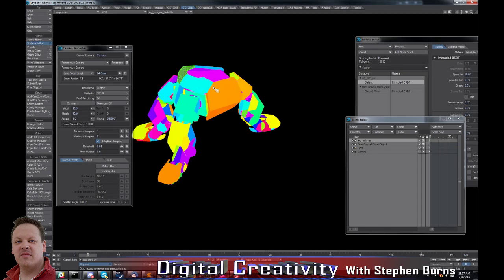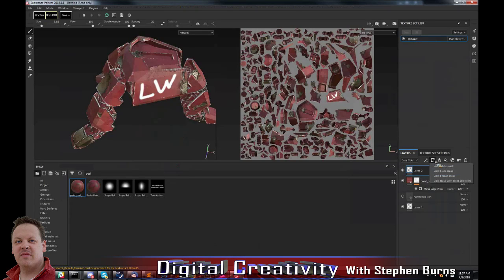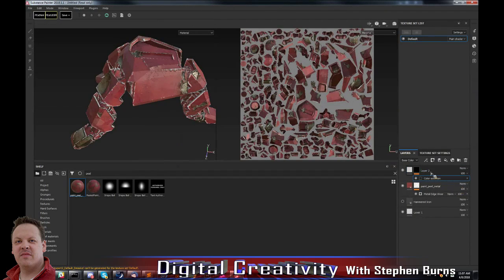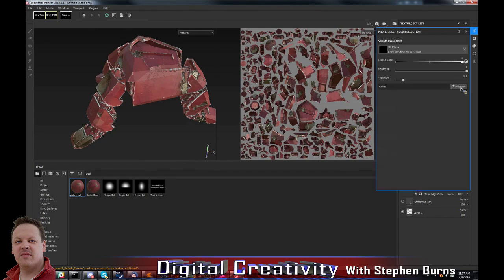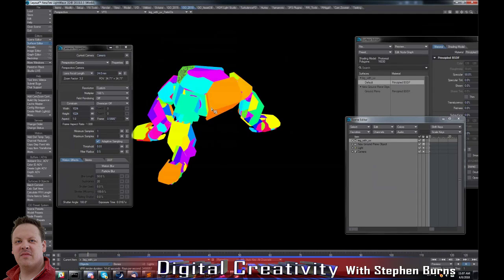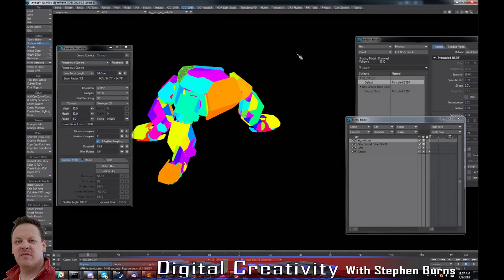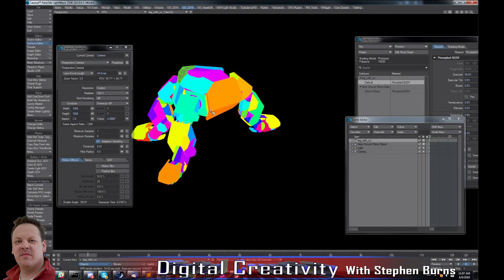This you could then, of course, use within Substance Painter to paint. In Substance Painter, again, not to go into it too much, but there's a thing, add mask with color selection. So if you bake that mask out, you could actually specify a specific color. So you would pick a specific color, and with that, you would only paint or have an effect on that one color. Even though you didn't really do anything to split up this object initially, you just used the parts AOV. That's what they're used for.